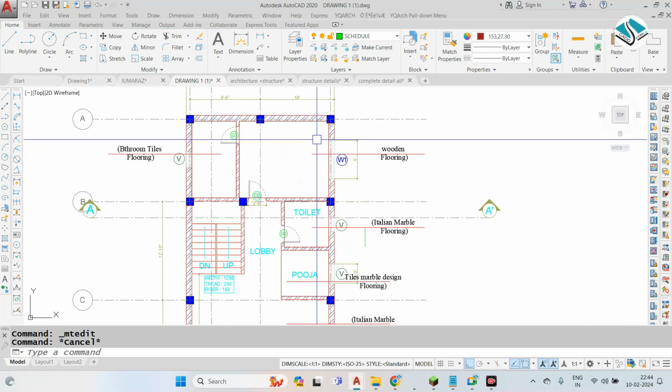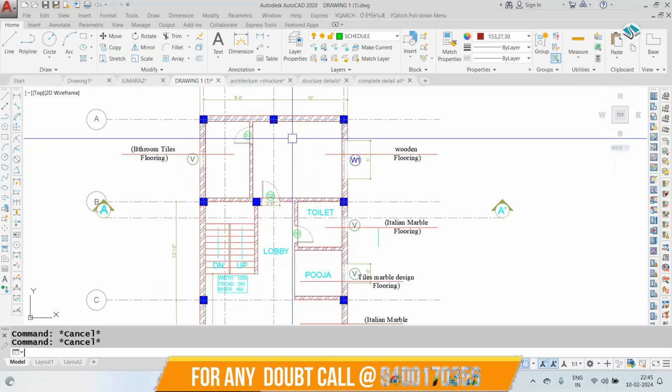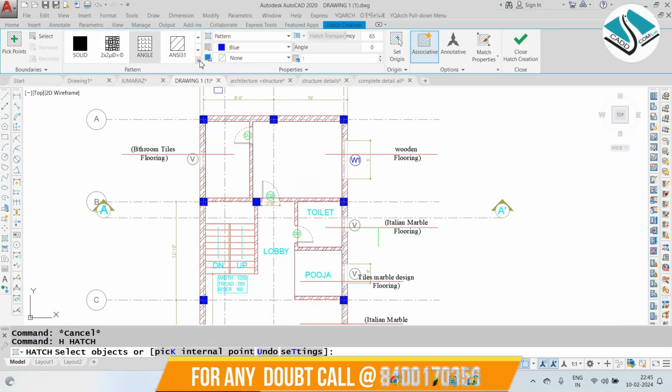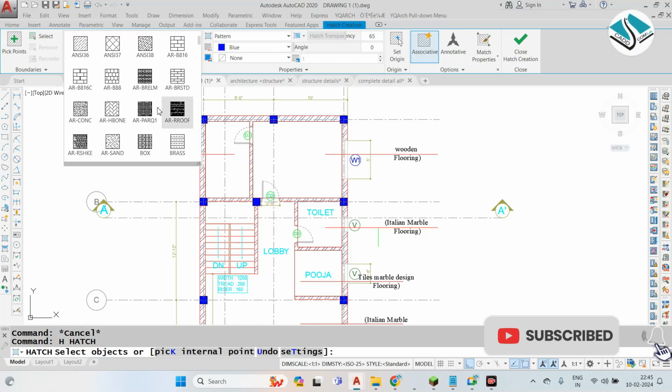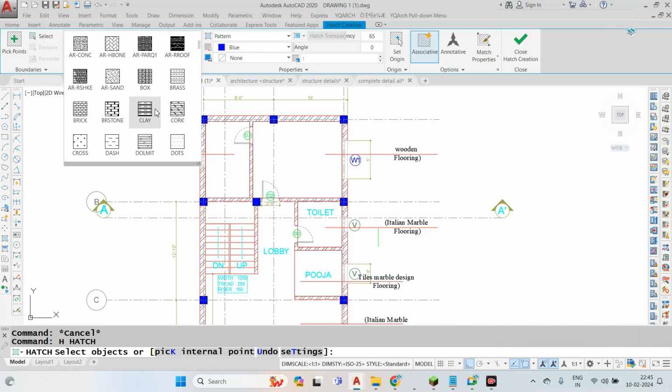After that, create a hatch. Like in wooden flooring, select your wooden pattern. Mostly we use it for wooden texture and wooden detail.